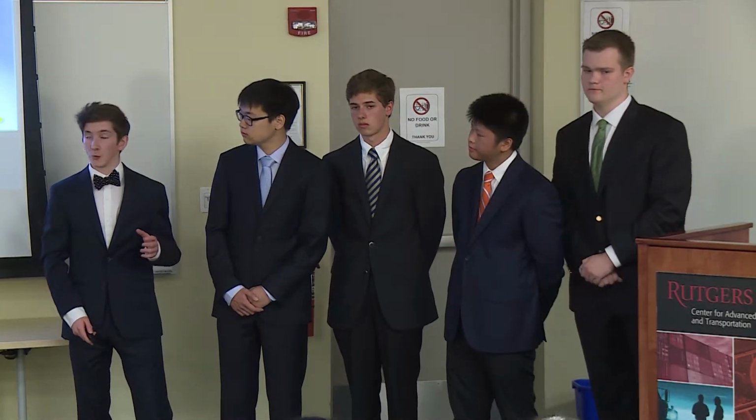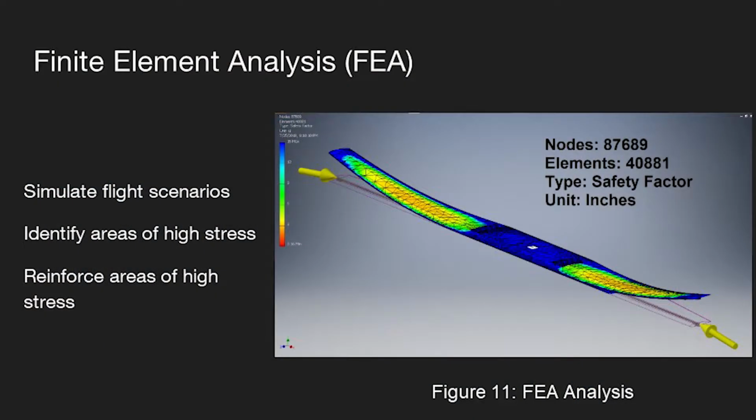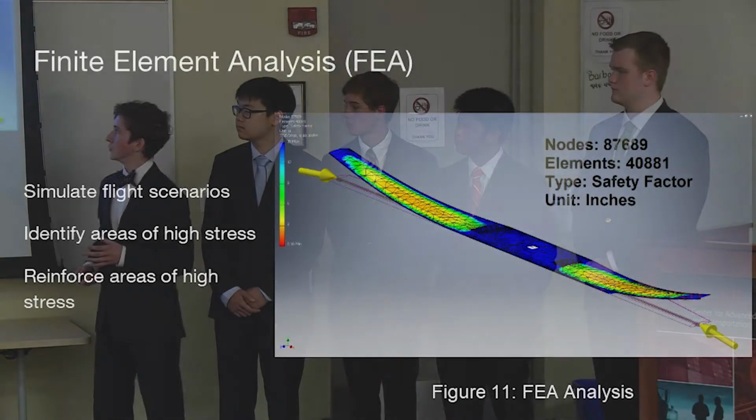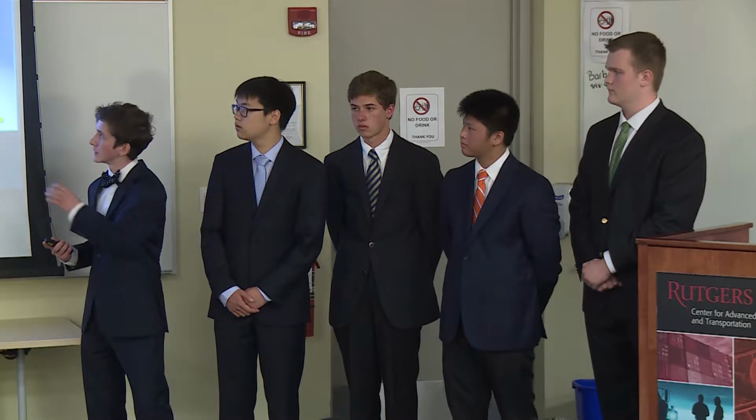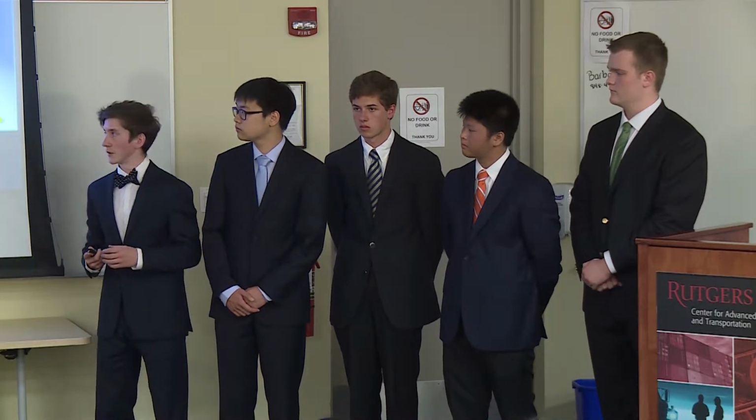So to optimize our wing design, we used a finite element analysis. This is basically like a digital stress test of the wing, and it enables you to simulate loads that you might see in flight. Here you can see the loads drawing the wing into a polyhedral shape. So we have one on either side from the winch. In orange, you can see areas of higher stress where the wing might break. And to create a stronger wing, we reinforced it in only these higher stress areas with balsa spars.